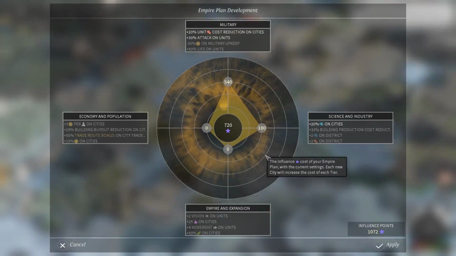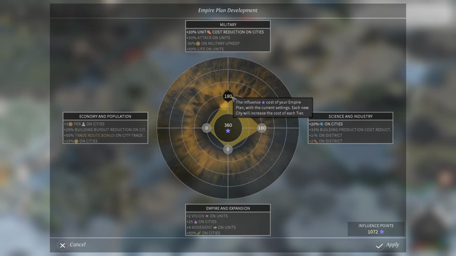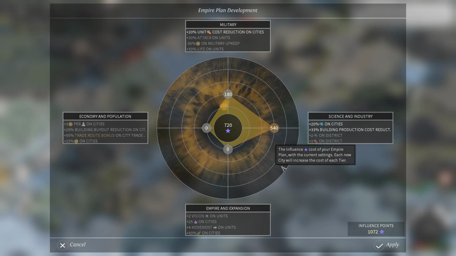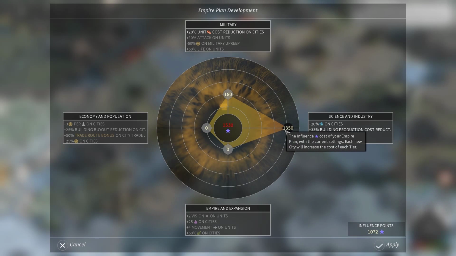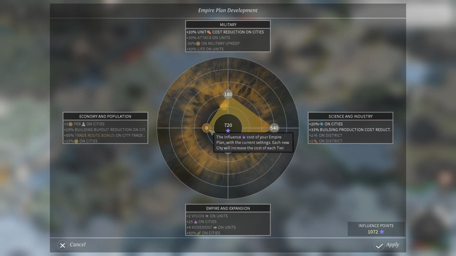Do we have enough influence points to keep this going? Yes, we do, but I'm not doing a lot of attack right now. I'd prefer... Yeah, no way am I going to have enough to get that. Building production cost reduction. Yeah. I think we're going to... plus 3 per population on city? Yeah, let's do that then.